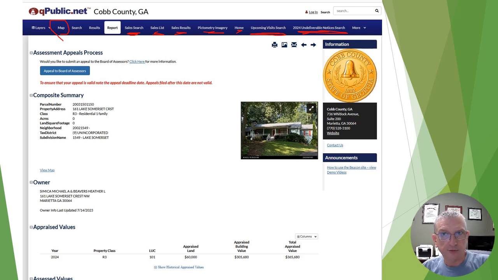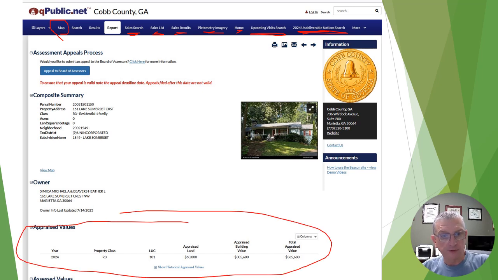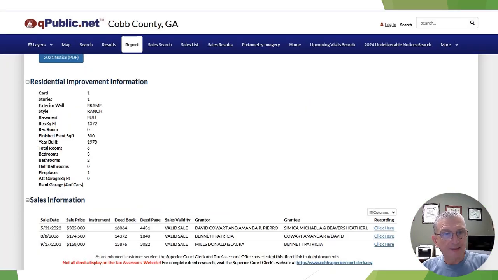Again, the tax assessor is not a survey office. It's not a survey data clearinghouse. We just happen to have a few things in common that are very useful for us. And you'll see it jumps right in here. Here's their value right below. To them, the most important thing right below the owner is the value. And then below it, you'll see it goes into the assessed values. At the bottom of that page is the sales information. And this is part of what they use in creating their data.